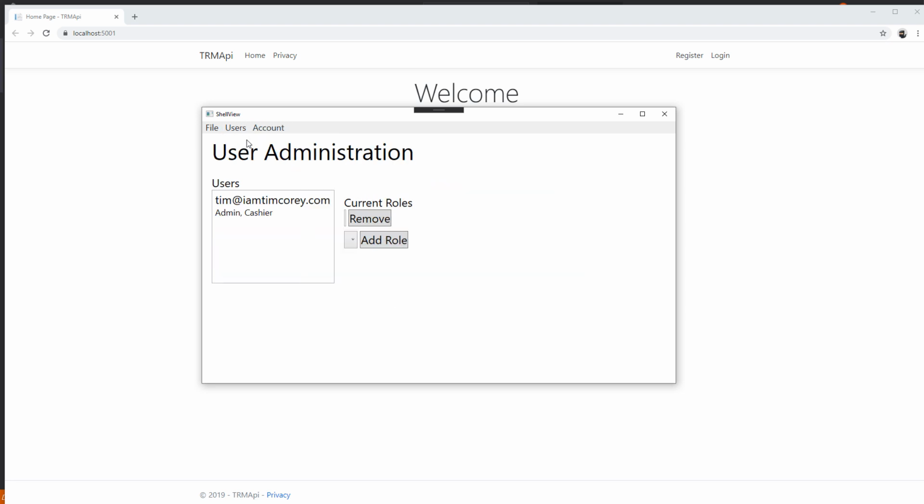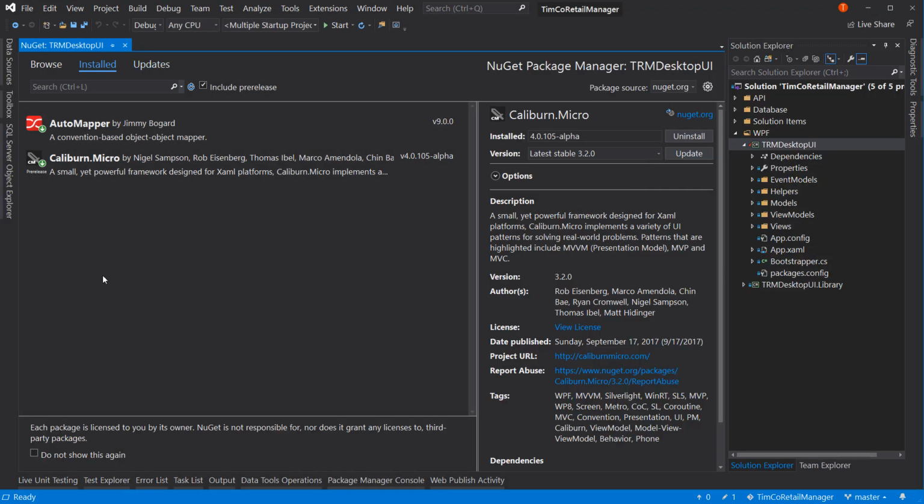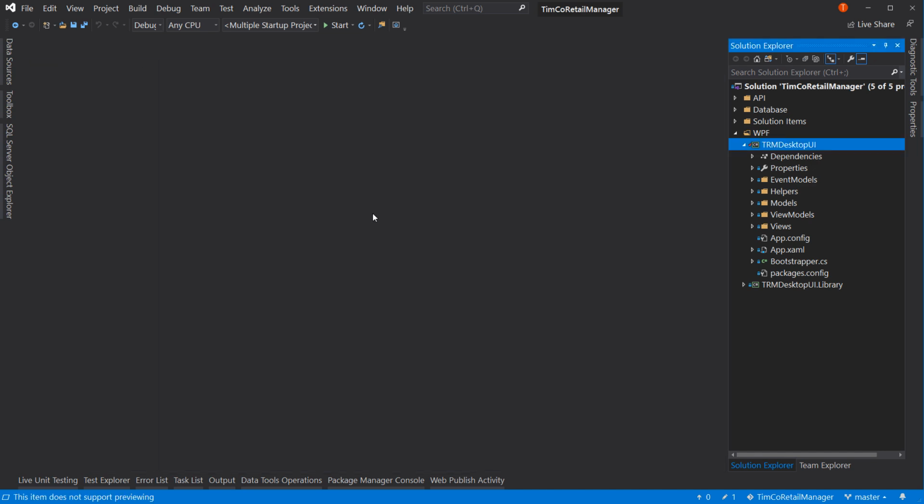If we go to our user management, we can see that this still seems to work as well. Let's log out and exit our application, and we're going to call that our test. This is why unit testing is so helpful, because I just ran through a really quick test of the happy path. I didn't test anything on the edge cases, but I do think that this works.